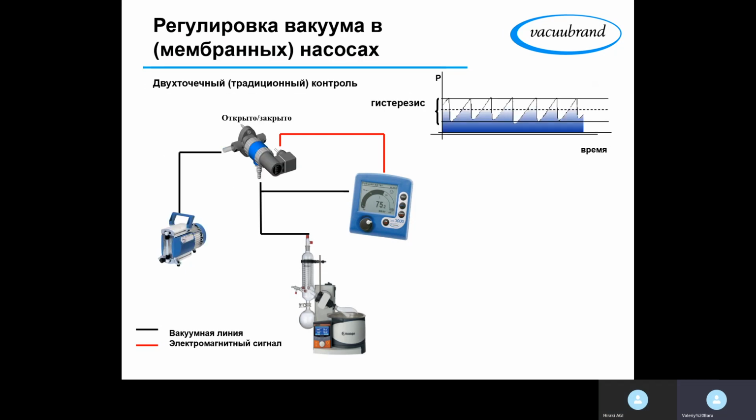Okay, so we discussed the vacuum controlling by means of the valve, and I explained to you the disadvantage of this system. The advantage is that it is relatively cheap. The disadvantage is that we have problems, first of all, with the evaporating time, so it will last quite long. Another problem is that it will overboil at a certain moment, and that's why a certain amount of vapors will go into the pump, and that is bad.